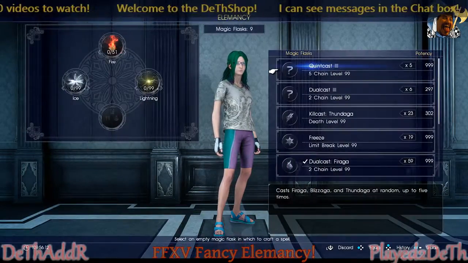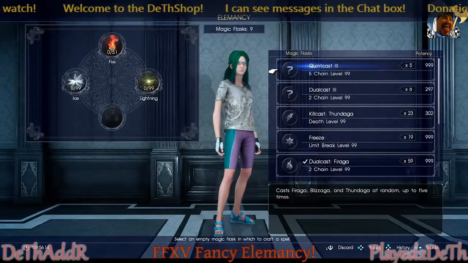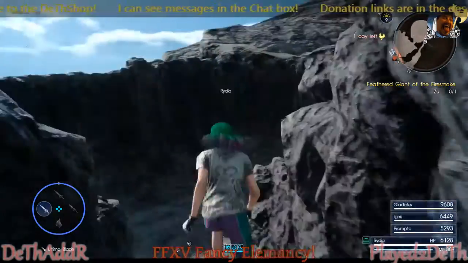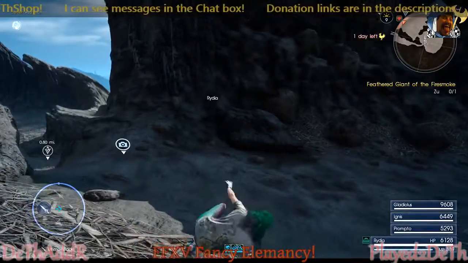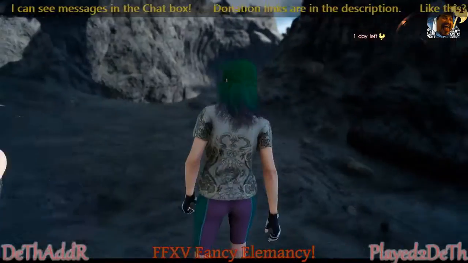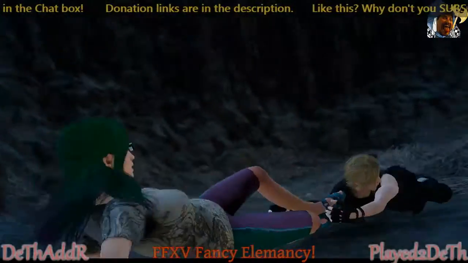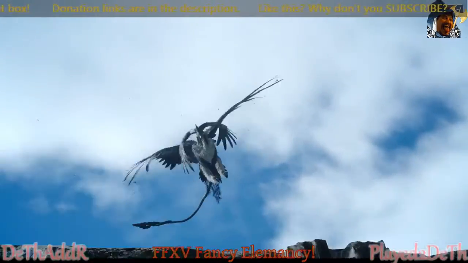There we go. Okay, so I'll show you how to make the dual cast Fire Aga at 999. Now this is always going to happen every time you take this battle. You're going to get used to seeing this. And it's coming right at us!